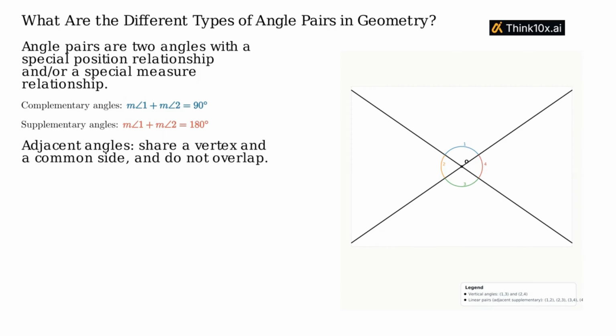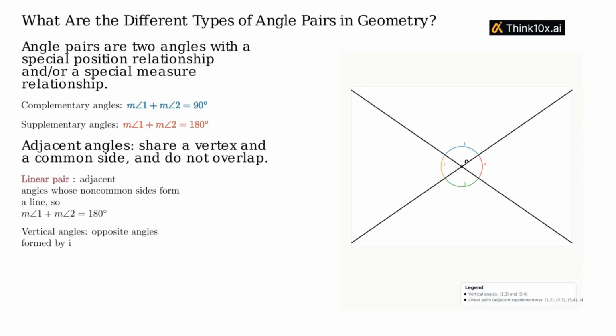Now, let's talk about position. Adjacent angles share a vertex and a side, and they sit next to each other without overlapping. This is about how they're placed, not about any specific sum. A linear pair is a special kind of adjacent pair. They are next to each other, but their outside sides form a straight line. That straight line is why they must be supplementary. This name tells you to look for a straight line made by the outer sides.